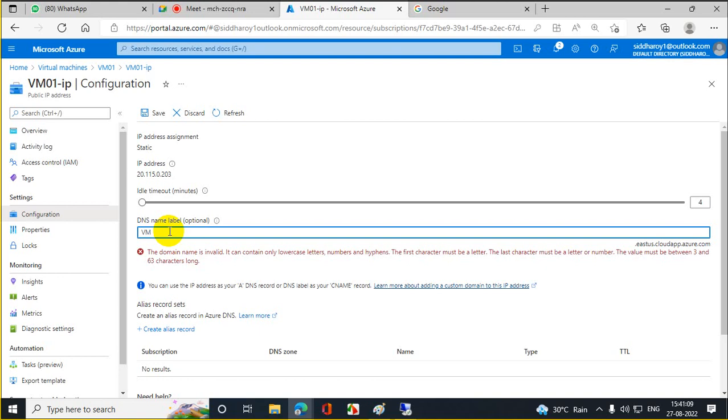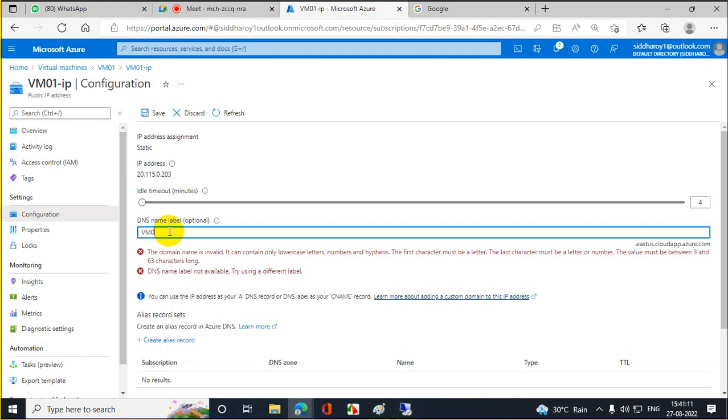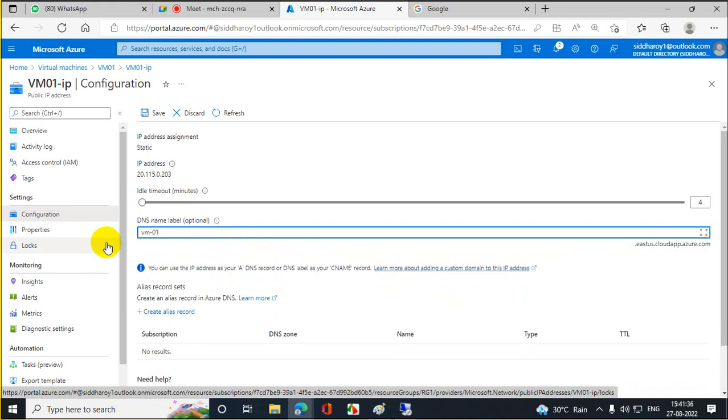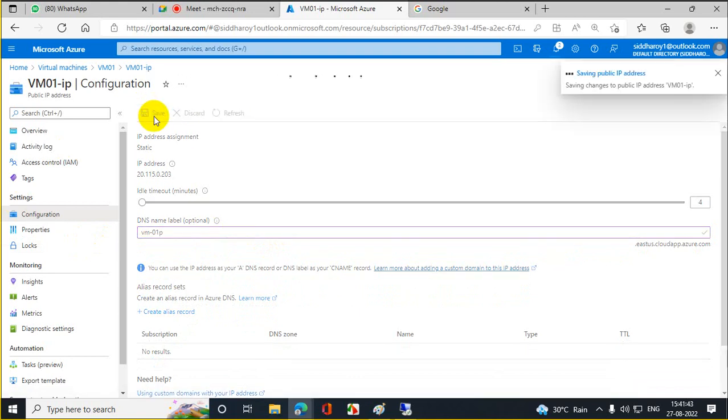VM01P. Perfect. So both these machines have a DNS IP.